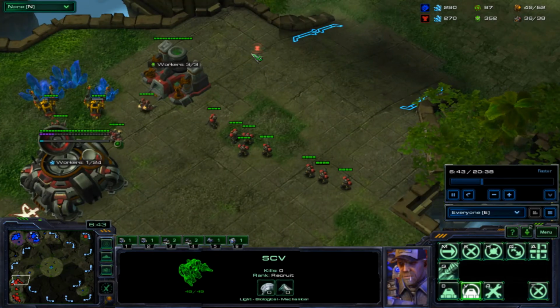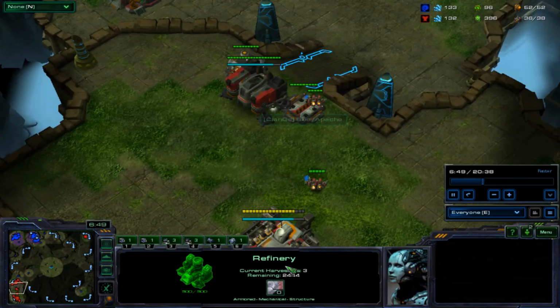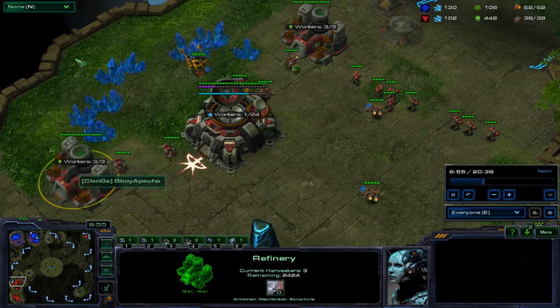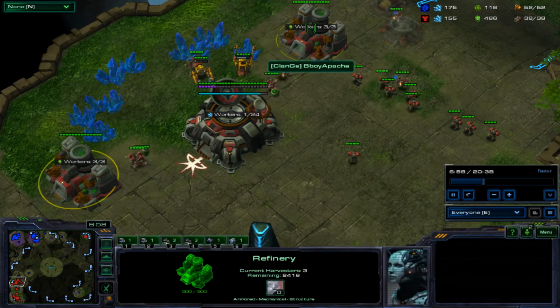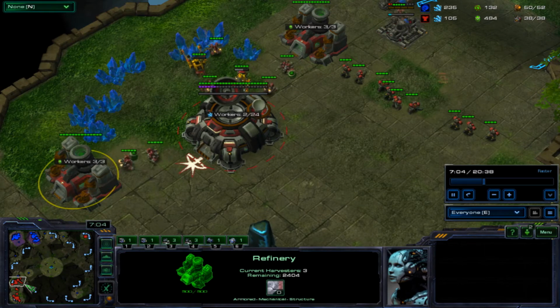While you're doing that, work on your wall, and at the same time, when you drop your factory, you want to drop down both of your refineries on your second expansion, and then have 2 additional SCVs gathering gas as soon as possible.